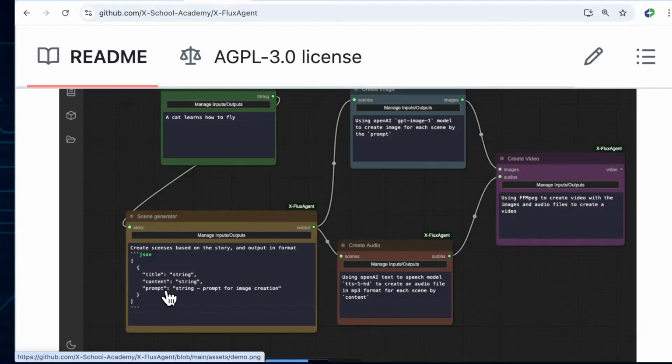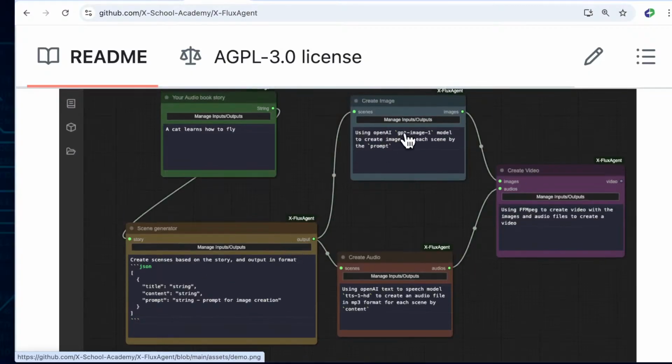Also, we'll ask AI to generate the prompt. We'll use the prompt to generate the image, so we'll get the scenes. After this, for each scene, we'll ask AI to generate the image and the audio. After that, we'll create the video. So you can see, even if you never learned coding, even if you don't have any coding experience, if you see this diagram, you understand very well how to use AI to create one audiobook. You just define your story, then ask AI to create a script, the image, the audio, then generate the video. So anyone can understand the concept.